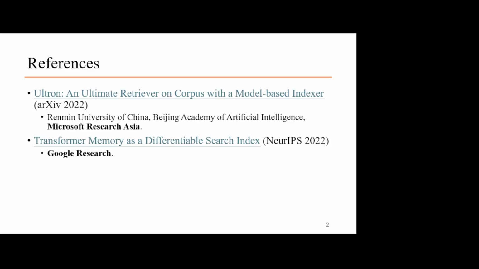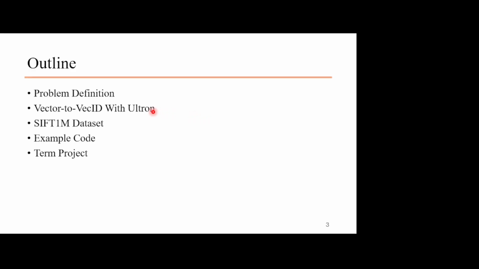Okay. Hello everyone, I'm the TA for this course, and now I'm going to introduce the term project. And here are the references for the term project, and in the following slides, I will focus on the first approach called Ultron. And here is an overview of today's slide. I will start by defining the problem, then explain how Ultron can be applied.